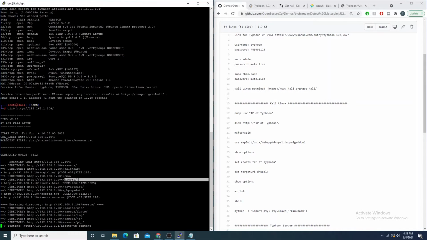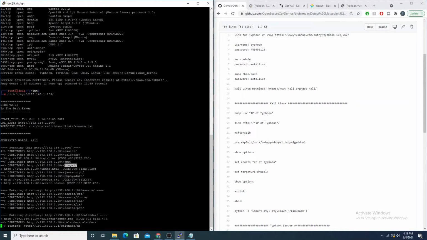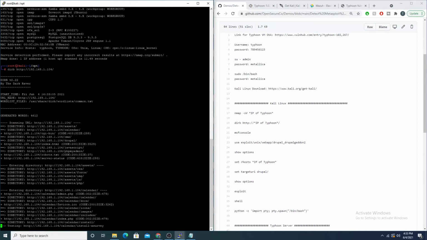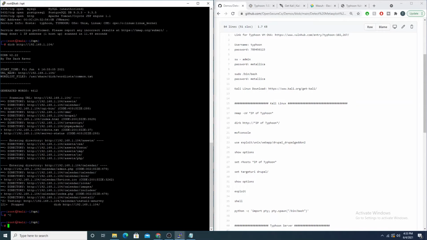I know Drupal is heavily exploitable, so we'll focus on this one. You see some phpMyAdmin. So it's a good little tool, and I'll go ahead and exit out of this so we don't keep the system busy. But it's also using common, you see it loads a word list. So these are just common applications that people stand up behind Apache. So you can see phpMyAdmin, for example.